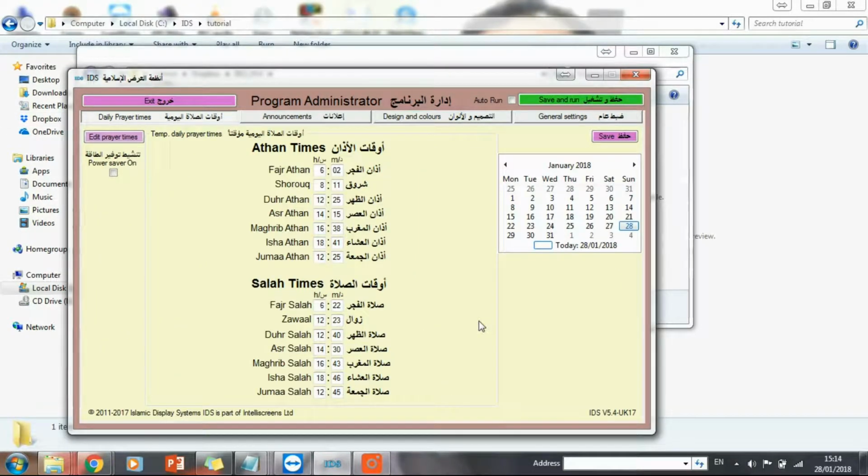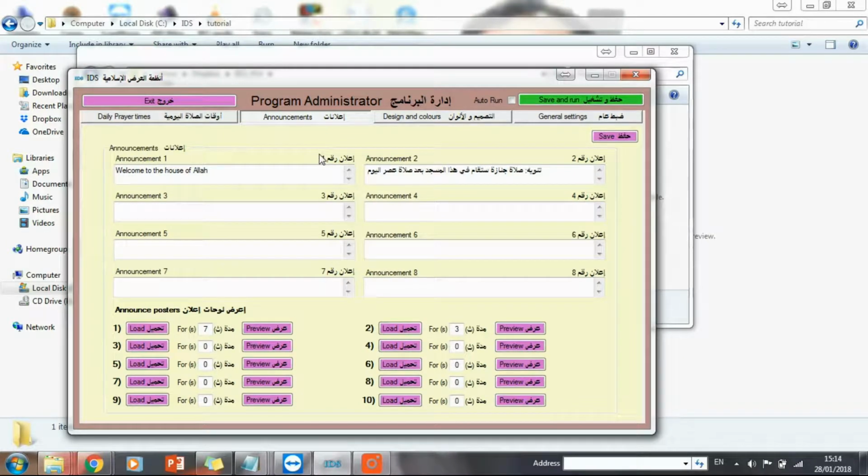The first tab we're going to talk about is the most frequently used tab, which is Announcement. This is the one which you will need to work with most of the time. Basically, you have 2 main types of announcements: text announcements and image announcements. You can use the text announcements for short announcements that can be seen rolling at the bottom of the screen. The second type of announcements is usually used when you need to show more details. This is where you use an image which you create with your own preferred image editing software.